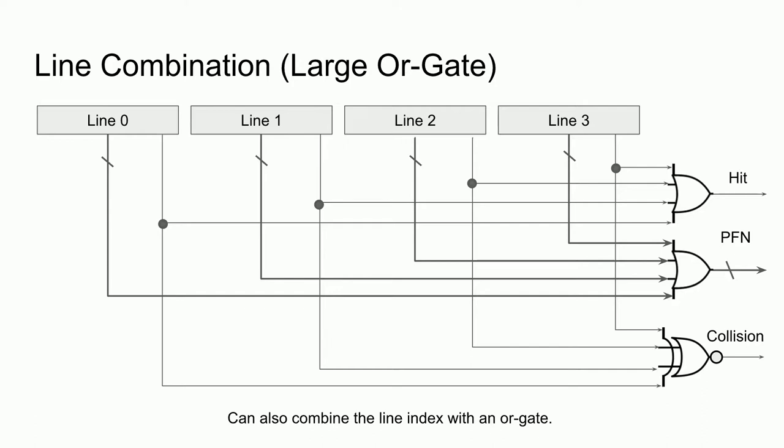One way to combine multiple lines in parallel is to use a large OR gate, requiring each line to have an AND mask to prevent output collisions — that is, combining of more than one line. A collision detection circuit using an AND-bit XNOR gate will be true if more than one HIT flag is active or if no HIT flags are active. The index of each line can also be masked and ORed to indicate which line had a hit. Alternatively, the AND-OR gate combination could be replaced by a large multiplexer with a one-hot encoder on the HIT flag, which may allow the synthesizer to instantiate a tree of multiplexers instead of logic units.